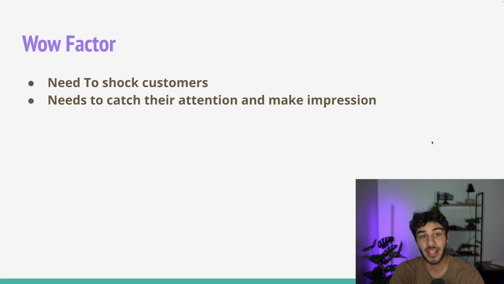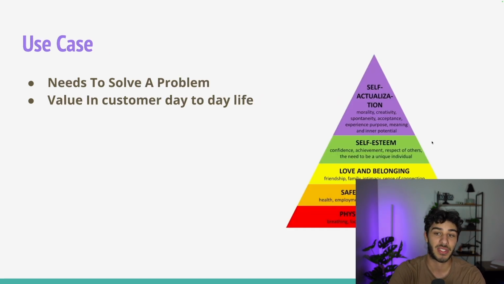And that's going to move on to the next factor, which is going to be a use case. Now, you want your product to have that wow factor as well as solve a problem within somebody's life. You want them to see it and be like, oh, I could use that. I think that I need that in my life. And it has a value to the customer's everyday life. Now, as you can see here in the hierarchy of needs triangle, these are the needs that people need from biggest to smallest. This is what people are shopping for. If you can solve any of these needs in this triangle, it's going to give people a big reason to purchase a product from your website.